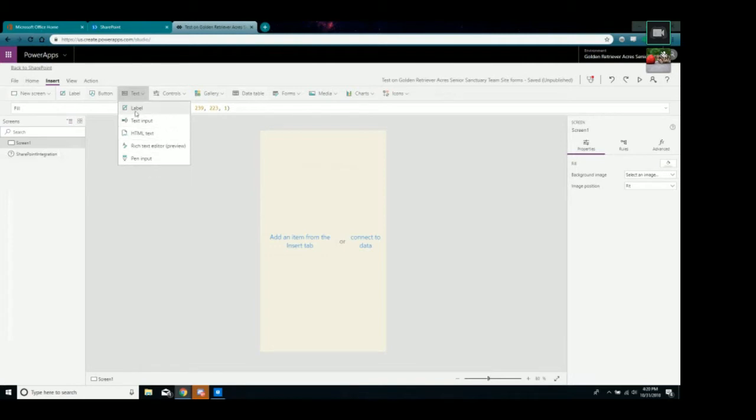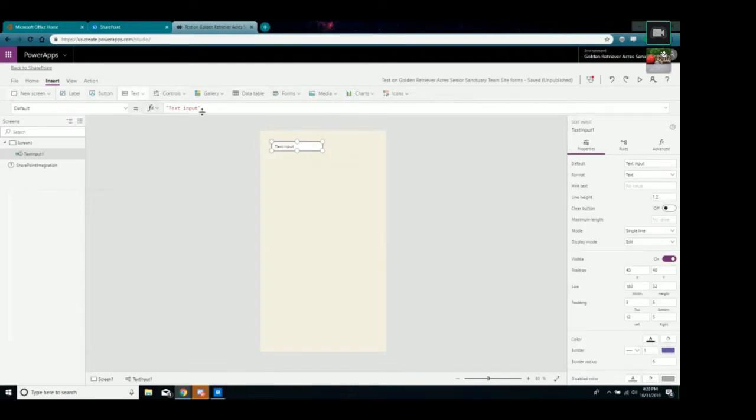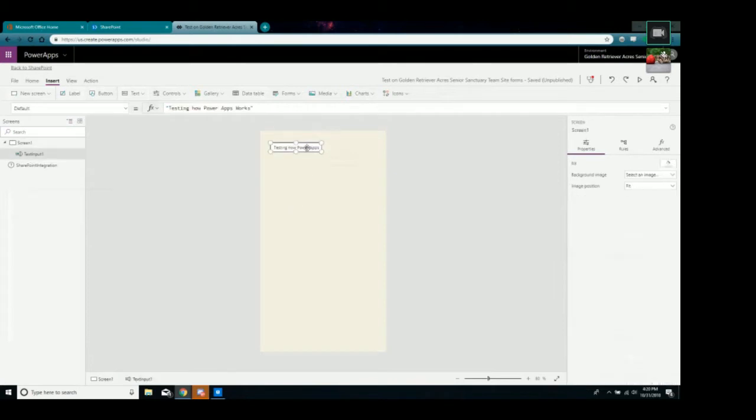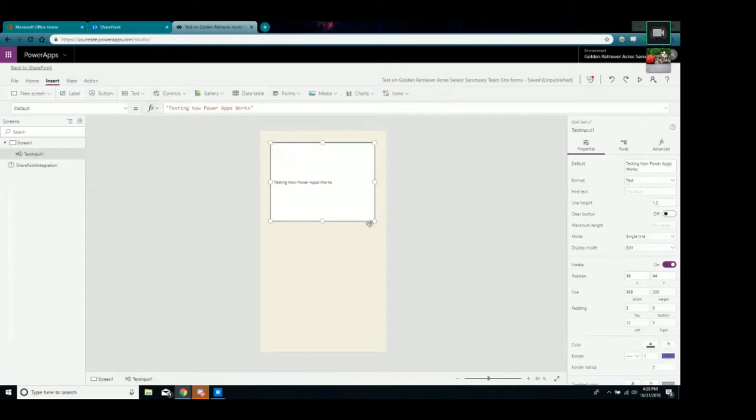We're going to make it text input. We're going to call this testing out how Powerapps works. We're going to increase this. If you need to edit this at all, the formatting is all over here.